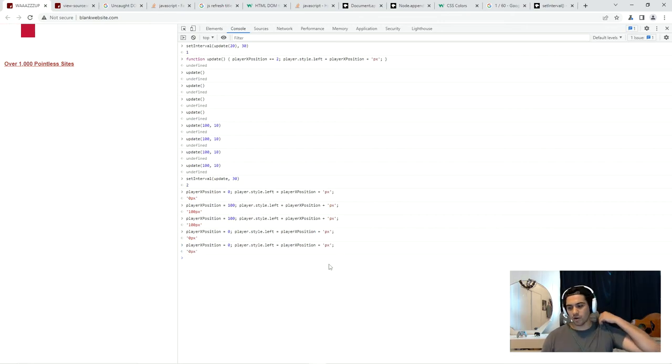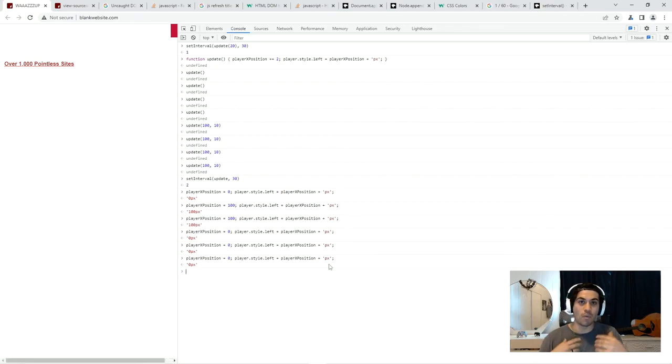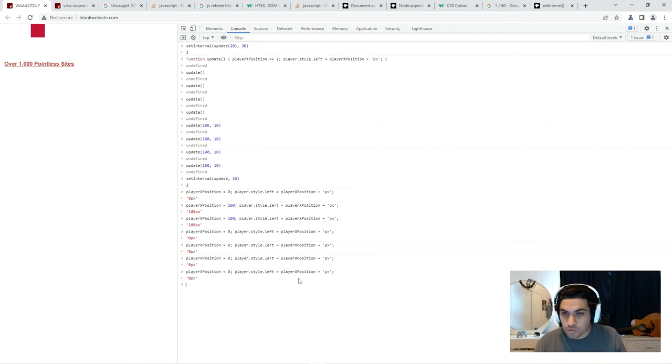Okay, let me go ahead real quick and do this also for the Y position to make our player move vertically as well. Right now, this player only exists in one dimension, the X dimension. Let's now add 2D-ness. The way we're going to do that is to rewrite the same code, but with y's. We're just going to replace every x with y. So I'll do that real quick.